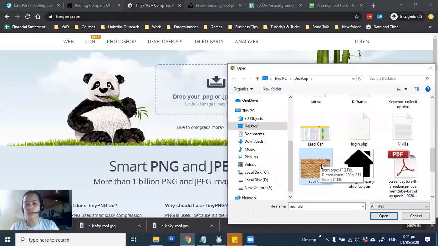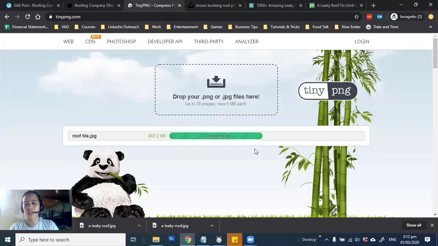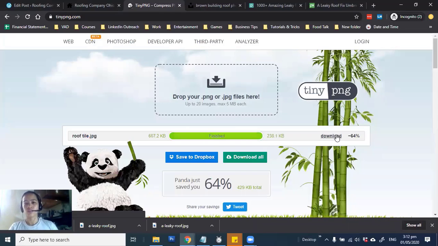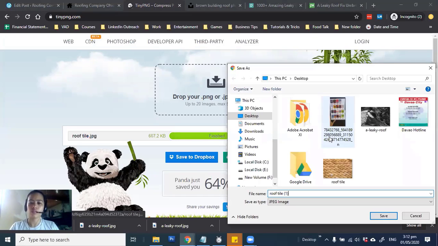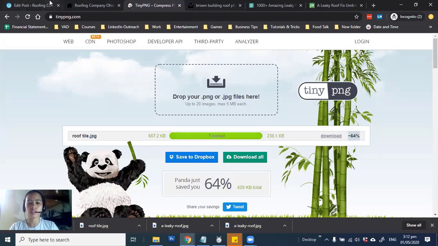See, you can see here it's already resized. And now we're going to compress it again. So great. We now save 64%, which is far more than we had previously. I'm just going to replace this.